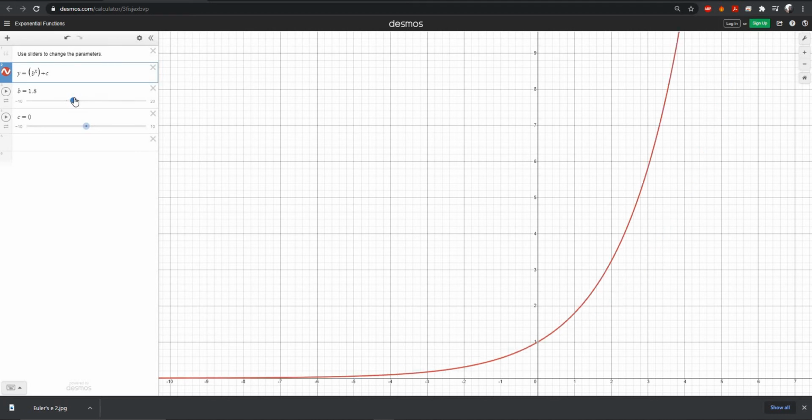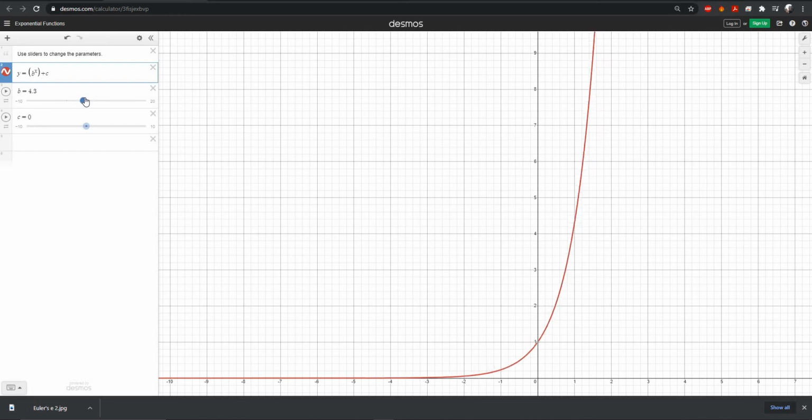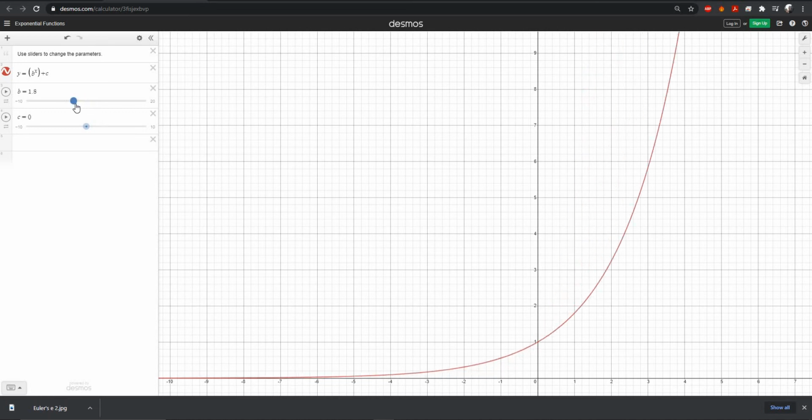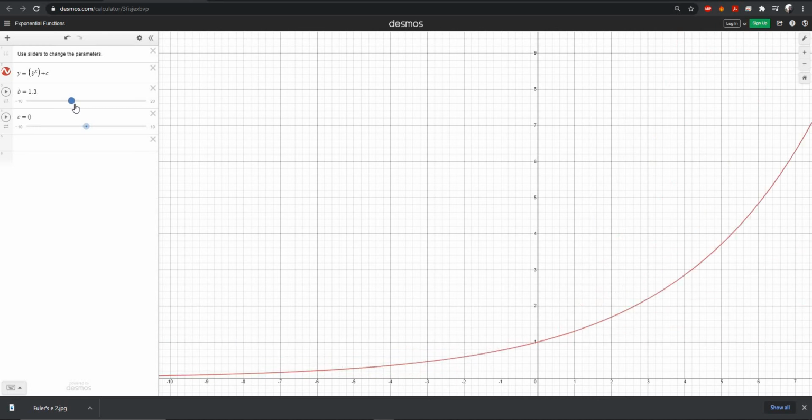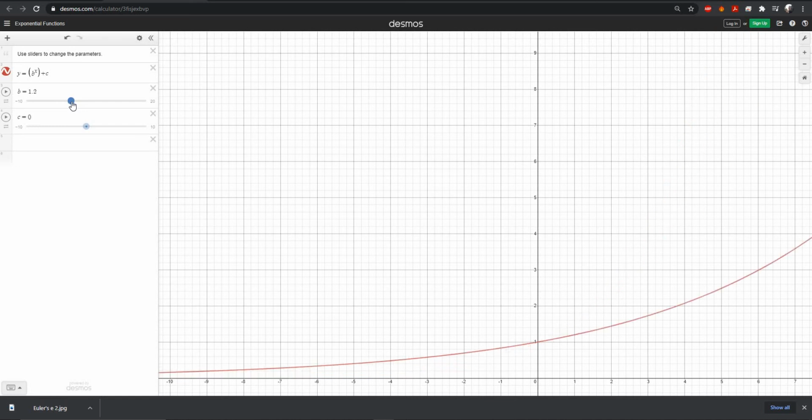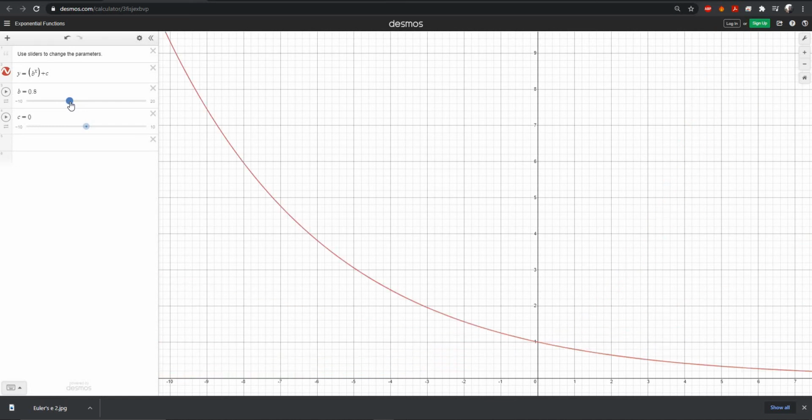When I change my base and I make it bigger, it looks like it shoots up at a much steeper rate. So now I have a base of 4.4, and on the right hand side we see that our function is shooting off much more rapidly than if the base was just at 1. We have a much slower growth there. Now, an interesting thing happens. Whenever we go to a value that's below 1, we have an opposite effect. We have now exponential decay. This thing is going down.